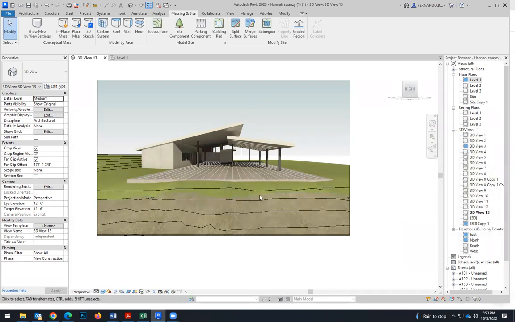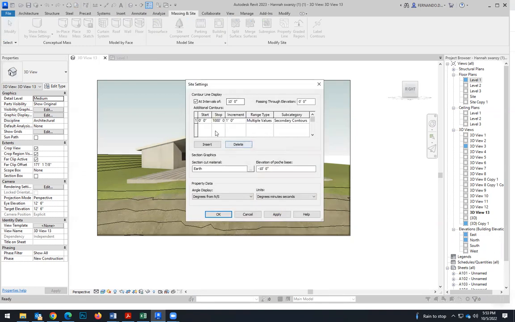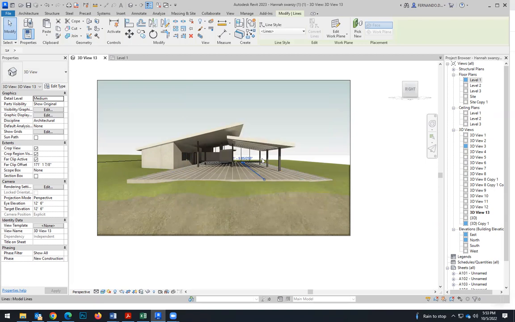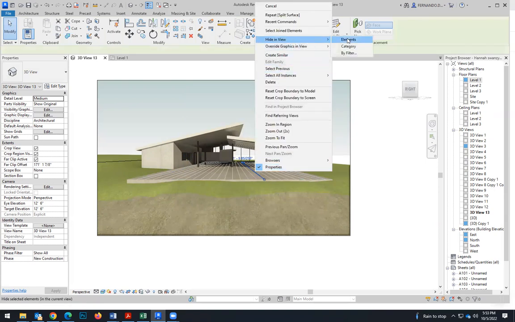But if I want to get rid of the contour lines, it's in massing side, model side, and then you have to increase the increment of the contour lines to 10 feet. And now, well, we only have one left here, but at least we don't have others. And probably in this view, I can even hide these lines, hiding view.